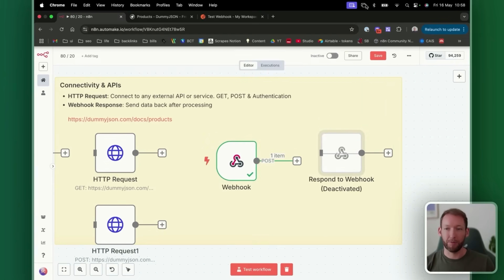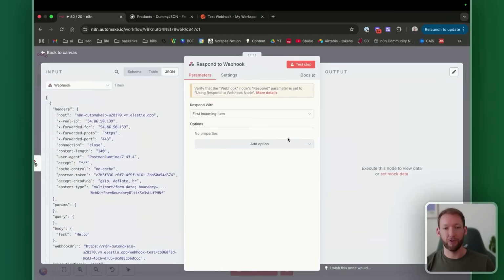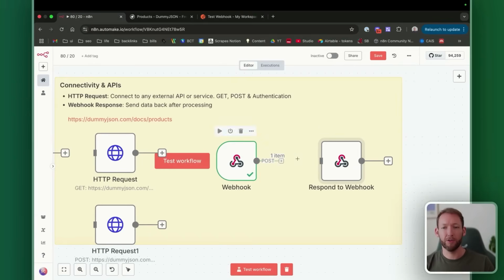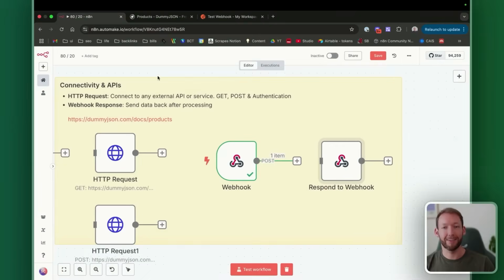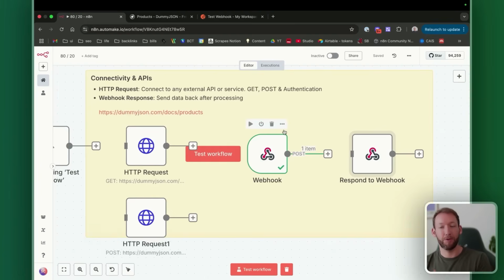Then the response to webhook node is effectively what information do you want to send back and when do you want to send it? So when we have this response to webhook node, which we need to use when we have a webhook trigger, we could have this at the end of the flow, which says actually just respond with all incoming items. We could say respond with the first incoming item. We're basically telling the service that we've received their response successfully and we've communicated that back to them. Once you get your head around all these HTTP requests and webhooks, you're honestly 90% of the way there.